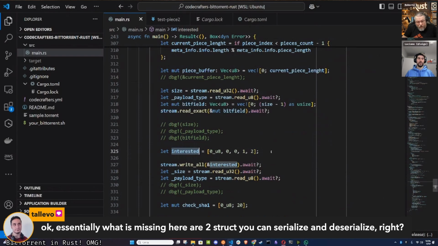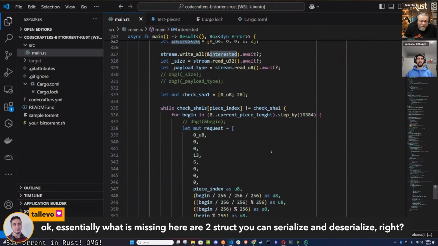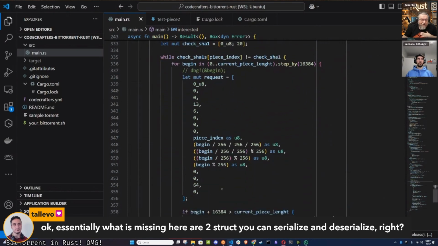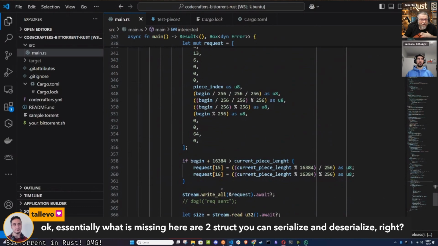Interested, again, is a hard-coded array because it has no parameters, so we are interested in this file, yes, and that can be an enumeration and so on. So all of these arrays that we have in here could become a part of the protocol.